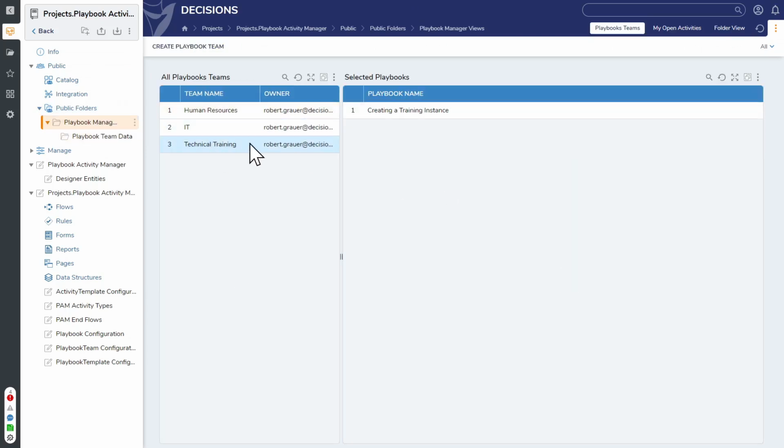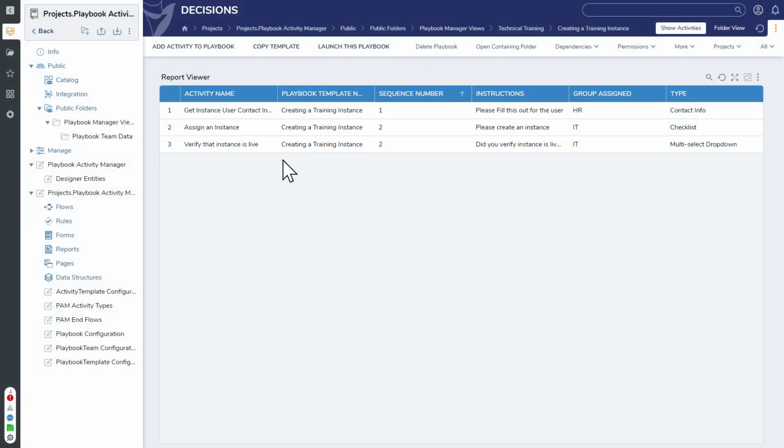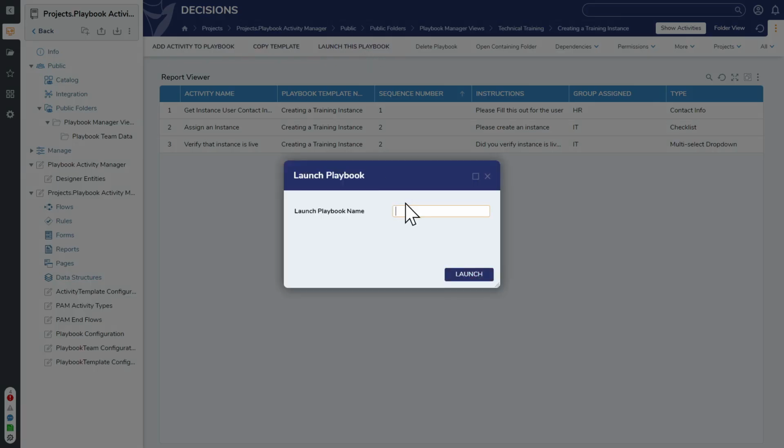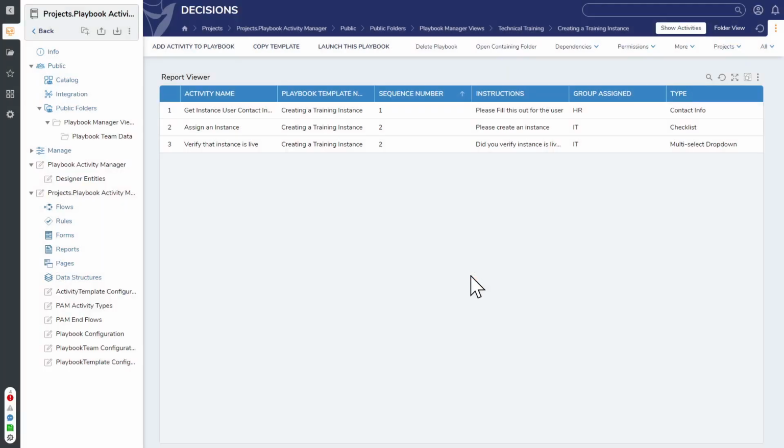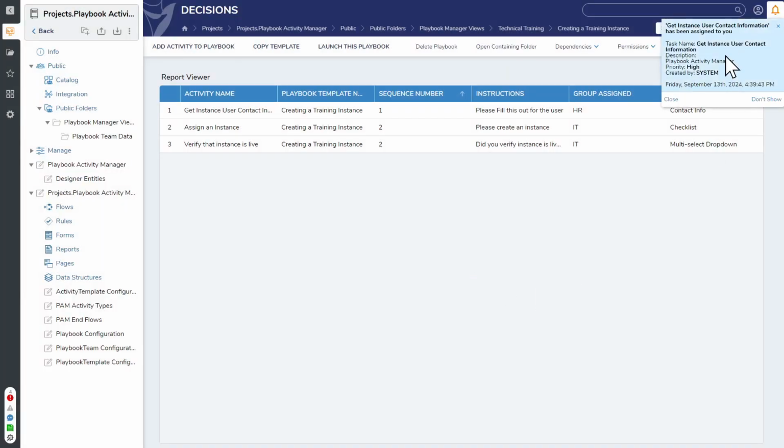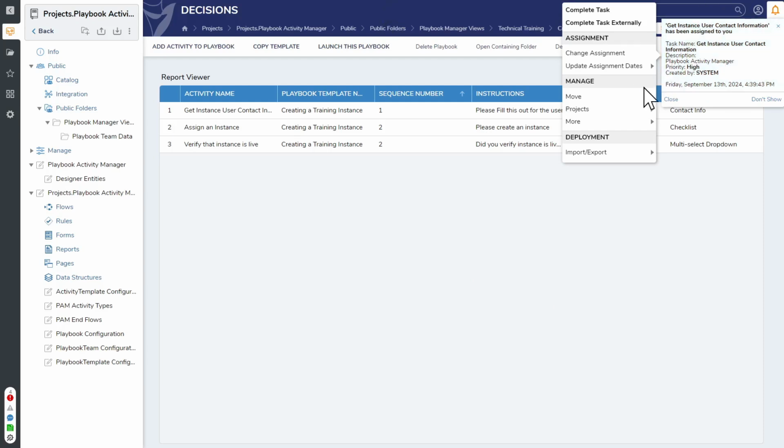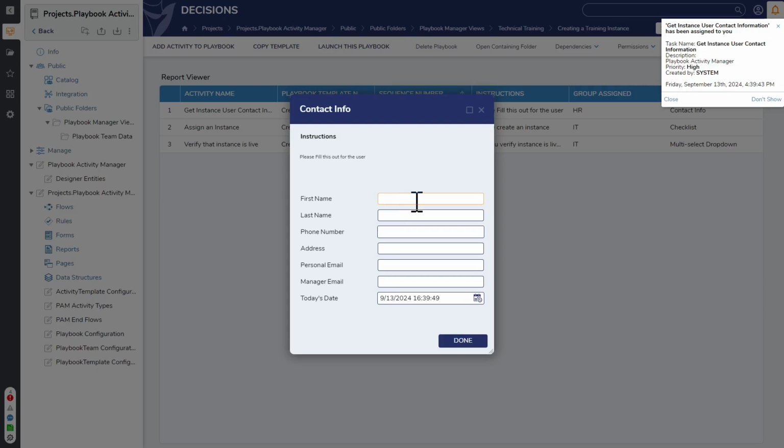And now that we have it, we'll bounce back over and we'll head into this technical training, creating an instance. We have it right here. And I can just launch this playbook. Say, create an instance for me. Launch it. And you'll notice right there that we have the task. It can be completed. Same kind of stuff we did before.